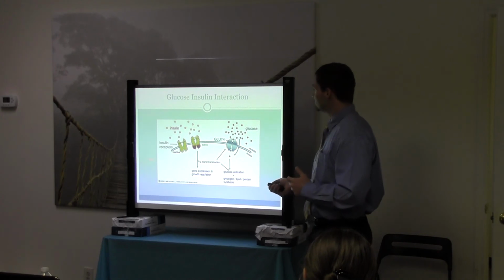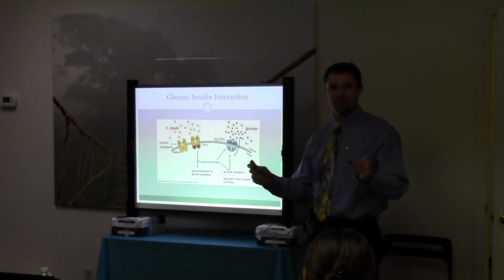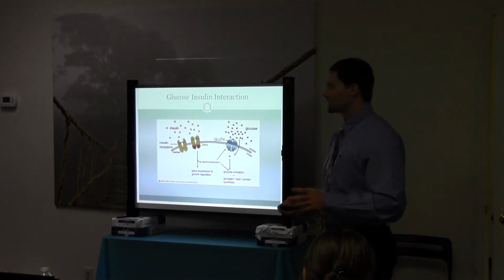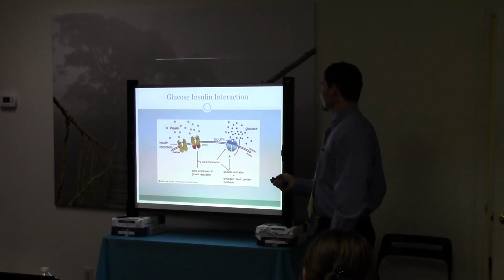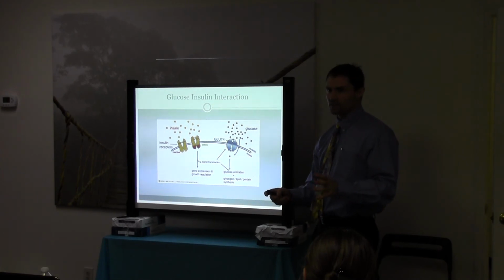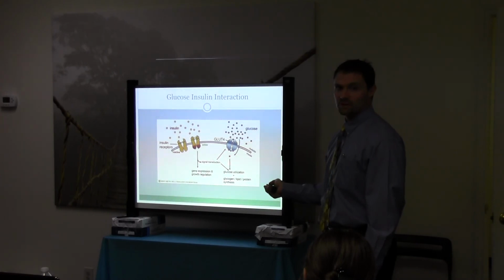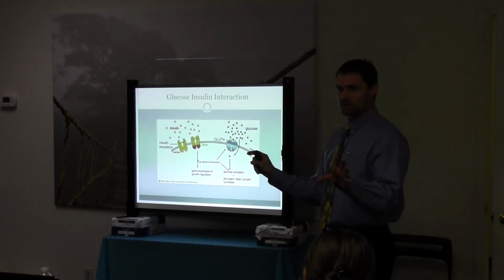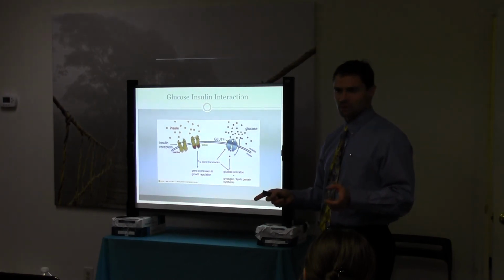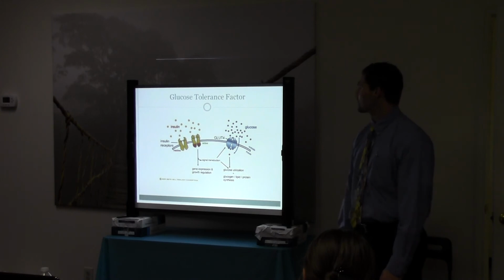So you've got insulin, and insulin does interact on the insulin receptors. Fine, we all know that, right? However, what is generally less talked about is that this insulin receptor and the glucose uptake transporter are not right there together. This insulin receptor has to go through a secondary messenger system to stimulate these GLUT receptors, these transporter systems, to then allow glucose to be taken up. So these are individual things, and we need to treat them in our thought process as individual things. Okay? Now, to start that off, let's look at the glucose tolerance factor.